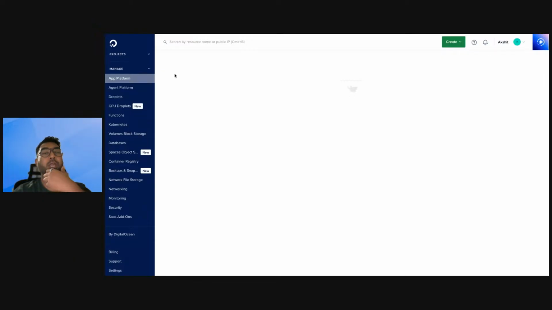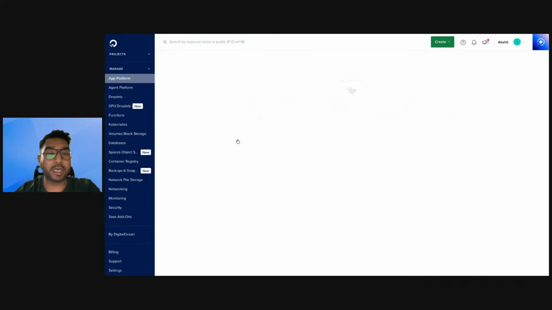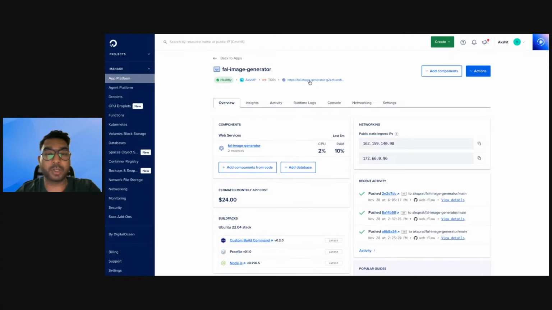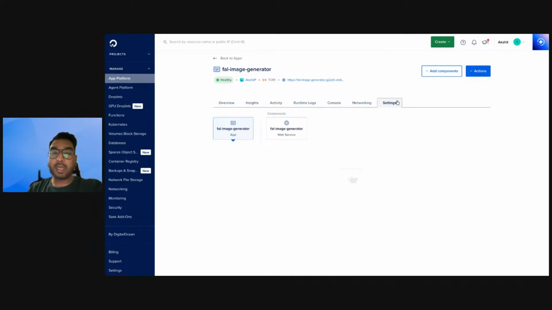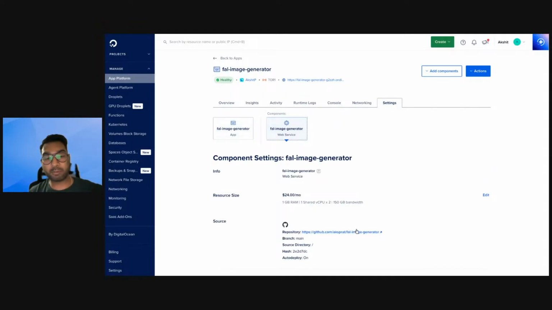So let me go to the App Platform screen. And this is the application that I have developed. This is my front end. This is where the application is hosted. This is the one where you can see my mouse hovering. This is my address. Now, let me first show you a little bit about the code that we have developed so that it becomes more familiar to understand. So this is the GitHub repository from where the application is getting pulled. Let me go to that GitHub repository.